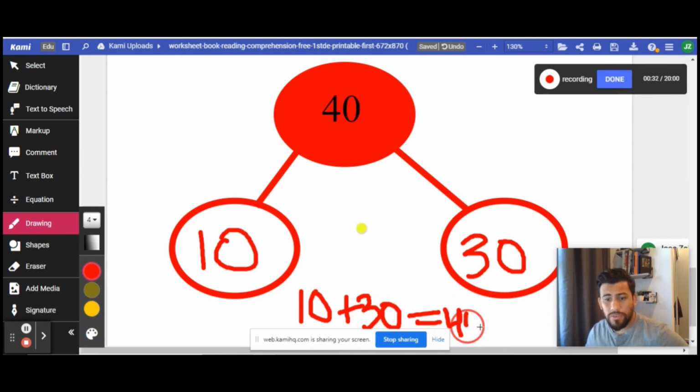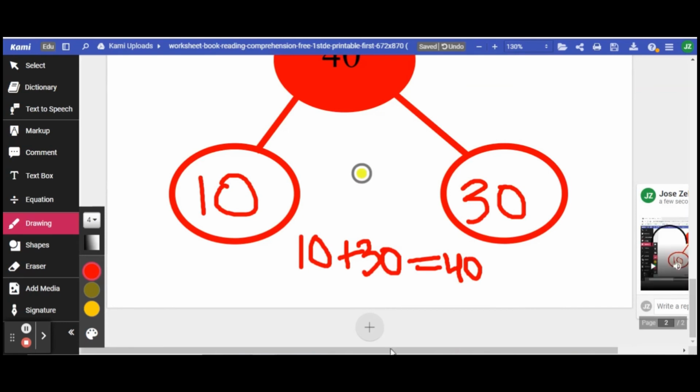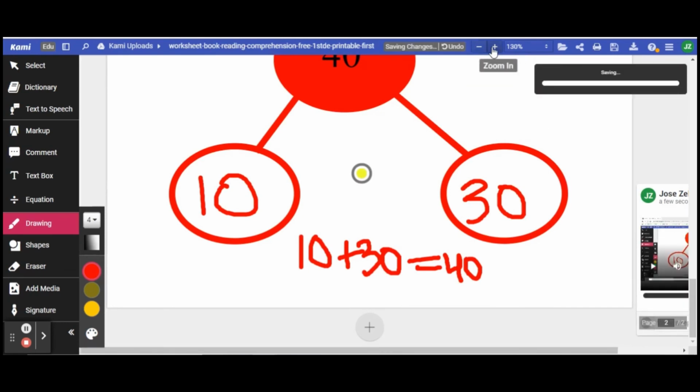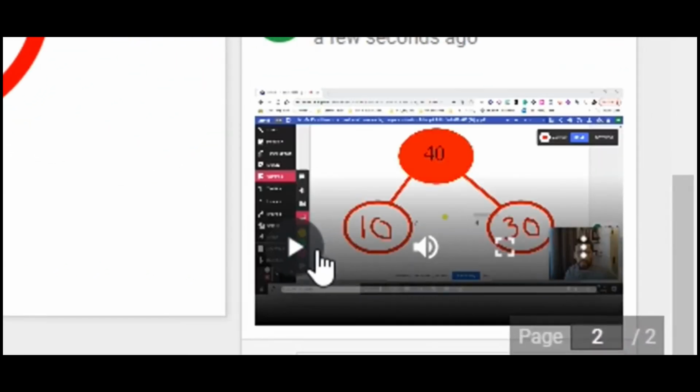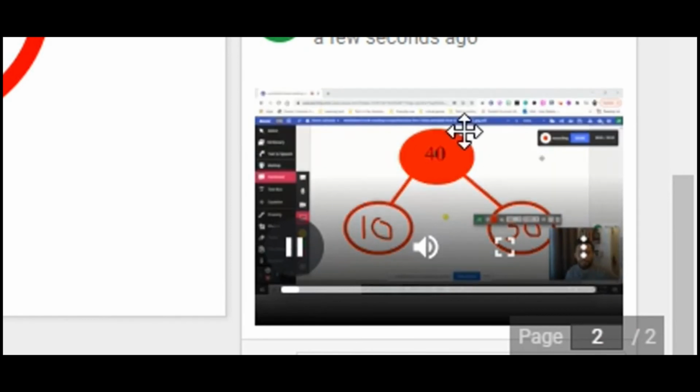So they can show you their thought process, and then they're going to click done. And if you notice right there in the right margin, there is their screen capture. So you can watch that and comment on it. You can just click play, and it starts playing. And you can also see it in full screen if you'd like.